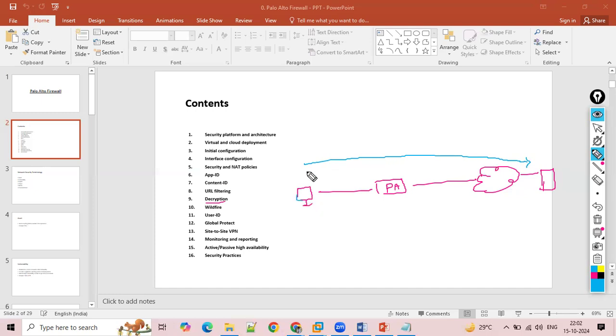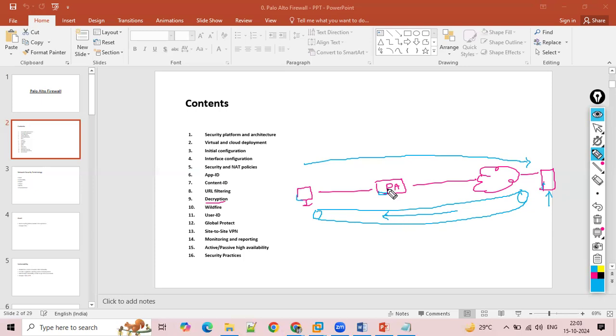In between the user and this server, the data will transfer in encrypted form. So no one can decrypt the data, and no one can identify what type of data is traveling. This machine wants to download one software here. Suppose there is an attacker who installs a virus in the software, and that data is traveling through encrypted form. Palo Alto will not identify whether antivirus is available in the software or not.